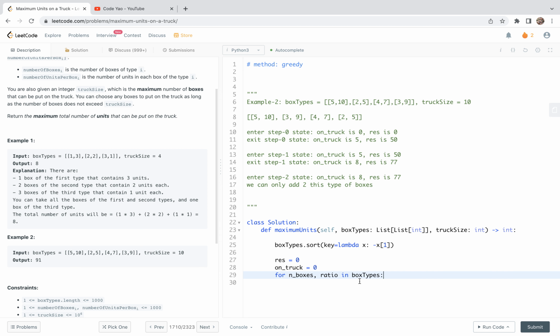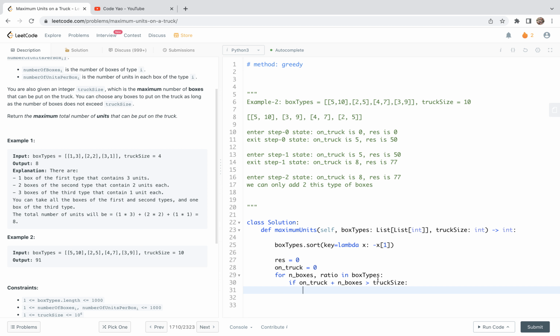Notice now the box types is already sorted. So first thing we want to do is check if we can add the whole of the n boxes. That is, if onTruck plus n boxes is greater than the truck size or not.